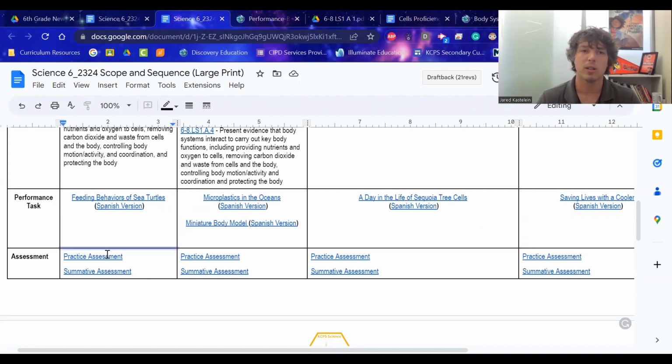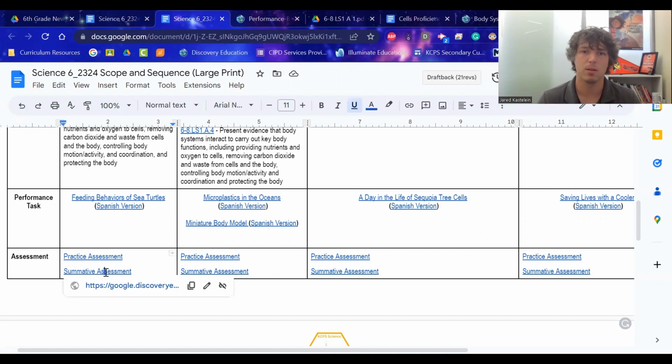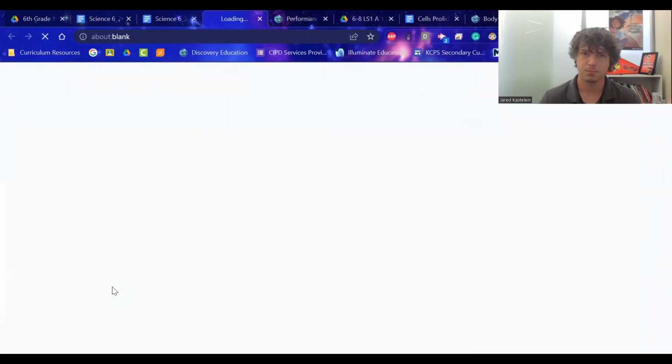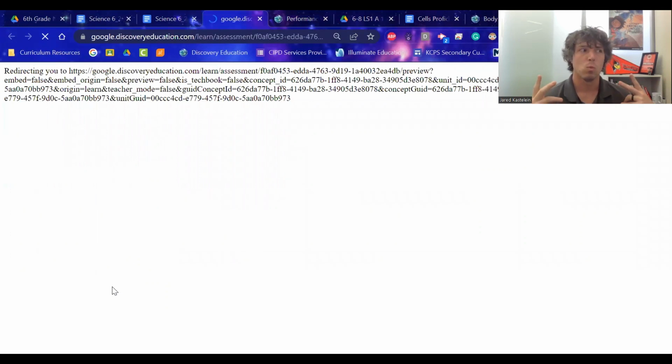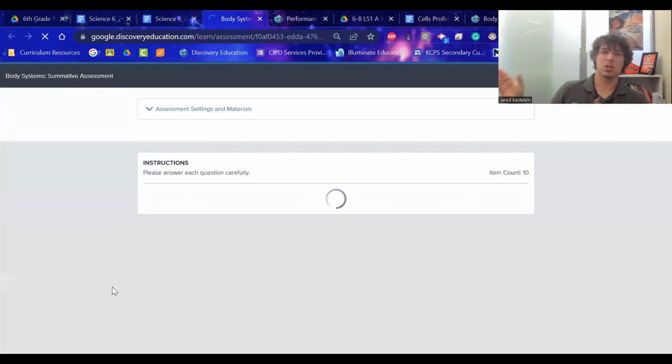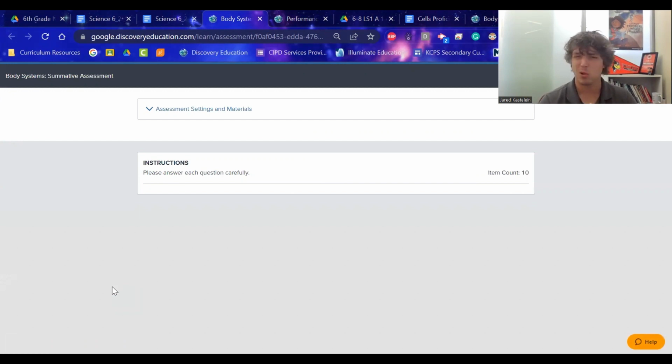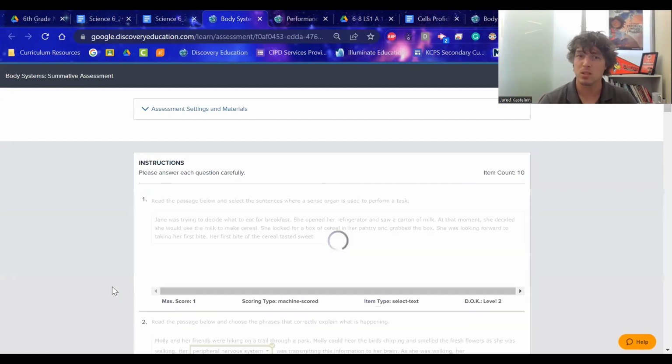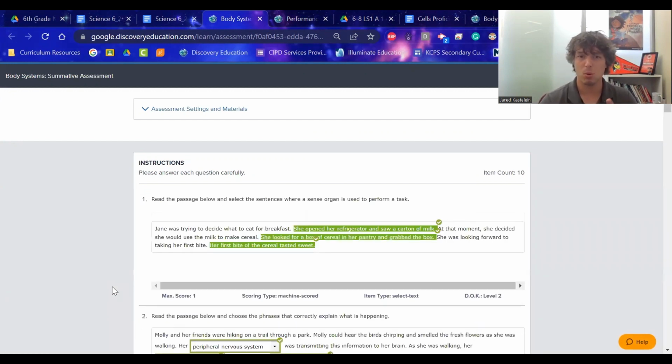And then I've also linked directly to the practice assessment and summative assessment. Now, why would I do that for this document? As a teacher, you don't want to teach to the test, right? But if you have a test already available, you want to know the language that they're using. You want to know what they find as important in this concept. And most importantly, for the quarter tests that we're doing this year, or unit tests, whatever we're calling it, these are where I pulled the questions from.